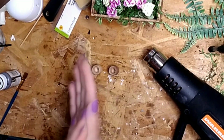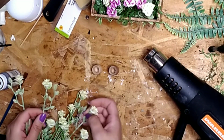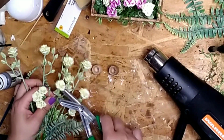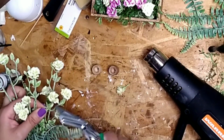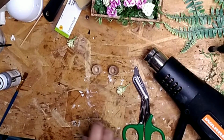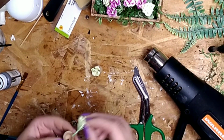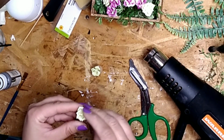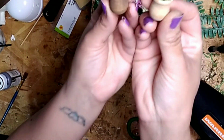And you may have to take some sandpaper or something and smooth it off, but that one came off pretty easily. Then I'm going to take 2 little pieces of these white roses from the Dollar Tree, and I'm going to put them inside there and they'll look like little bitty planters. And you can use any plants, any flowers, any greenery, anything that you have that you want to use and put them in there.